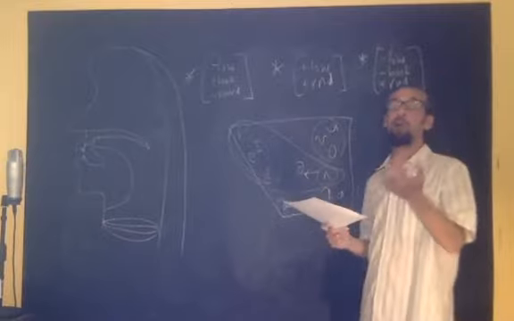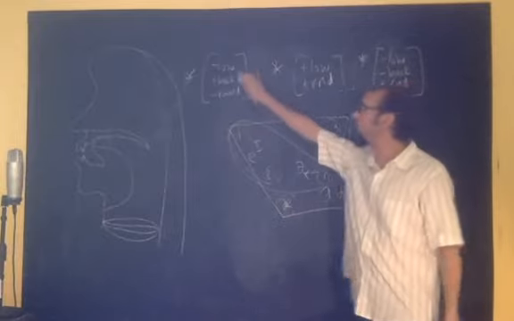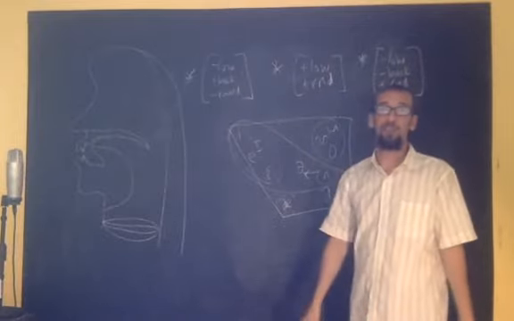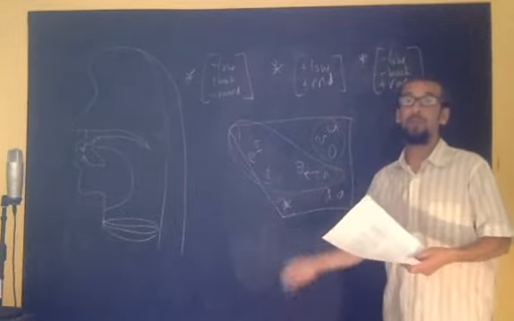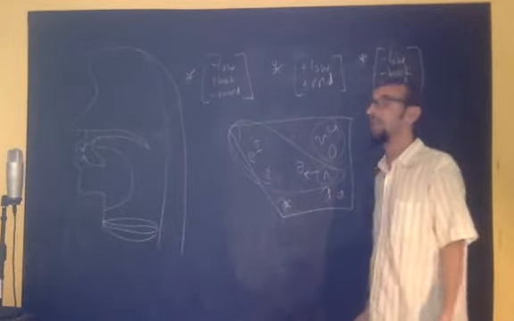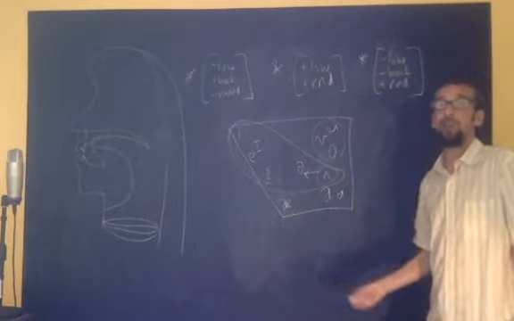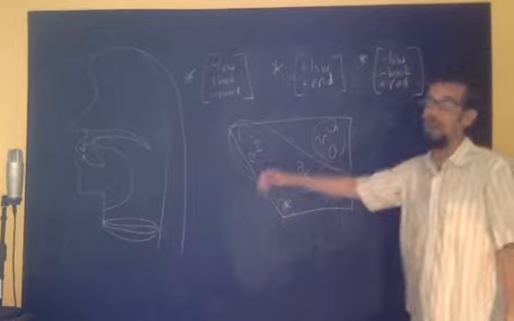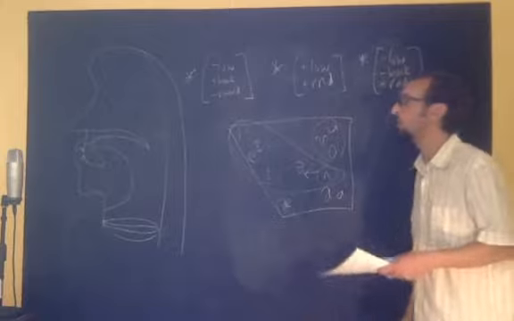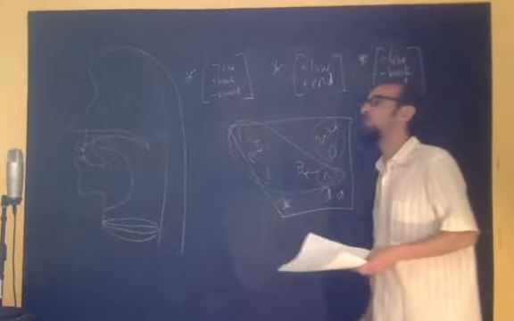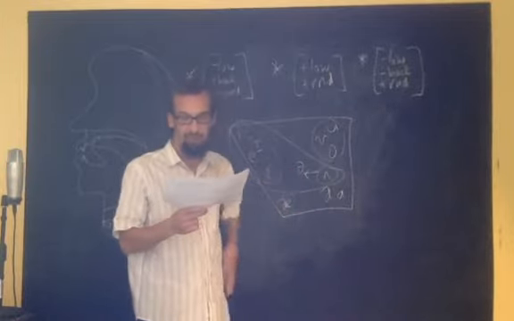This is what a natural class is. It's in formal theoretical terms, it's any group of sounds that are exhaustively defined by some language-specific features for any given language. In more conceptual or empirical terms, a natural class is a set of segments or a set of sounds that are subject to a generalization that applies to all of them. That's what a natural class is. And it's one of the most important functions of features in our theory. It's one of our strongest arguments for why we need something like a feature theory.